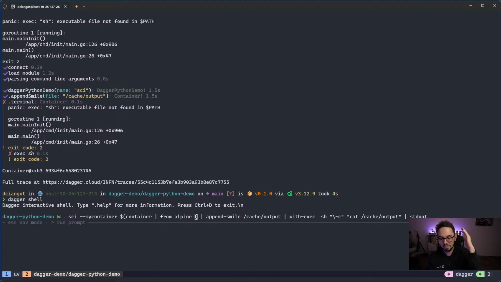What's happening is that the image from where I'm starting with append smile is not an Alpine image, it's a scratch one, okay? Because there is not the previous function, the one that I chained before, that is setting the stage for the append smile function.